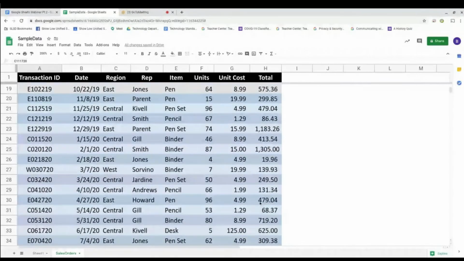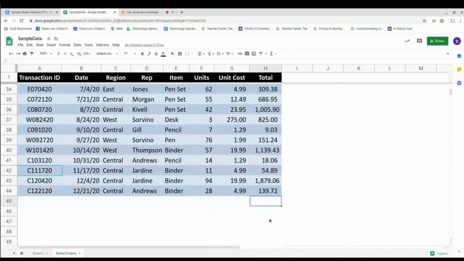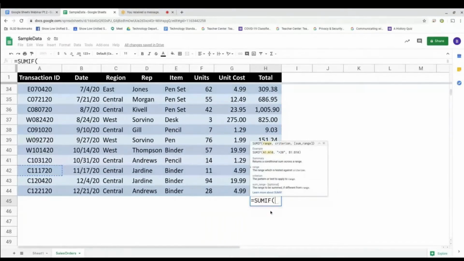So let's come down here and I want to use equal SUMIF. Now, first thing is you need the range of what you want to add together. Oh, no, wait. This is the range of the data that you'll be looking at. So the items I want to basically filter through to find the particular data that I'm looking for. So I want to find the pencils in this column right here, column E. So I'm just going to highlight the whole column.